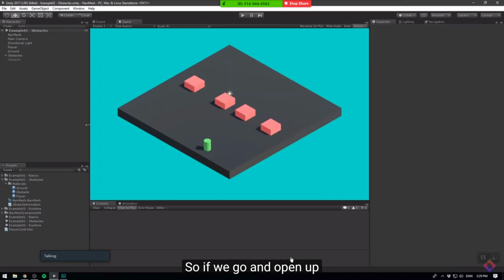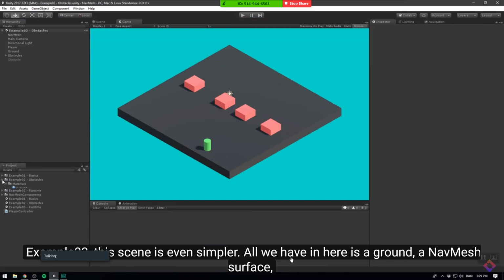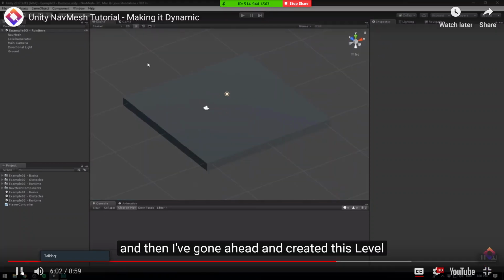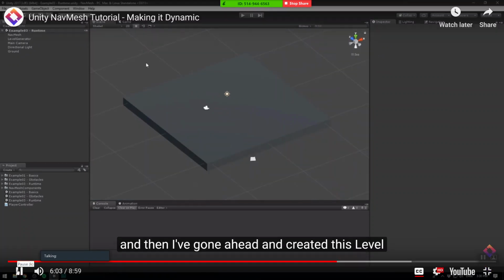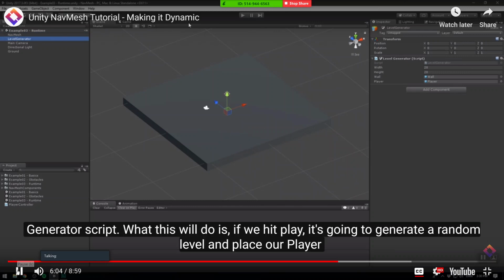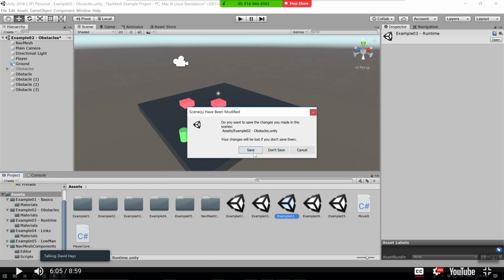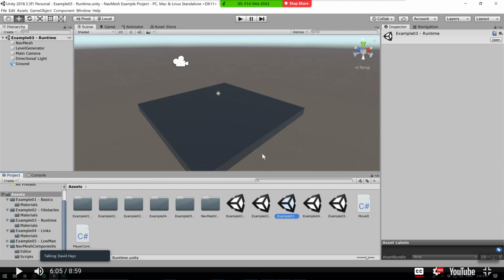So if we go and open up example 3, this scene is even simpler. All we have in here is a ground, a nav mesh surface, and then I've gone ahead and created this level generator script. This is where I messed up on the other one, so I wanted to make sure that I've got everything in sync.